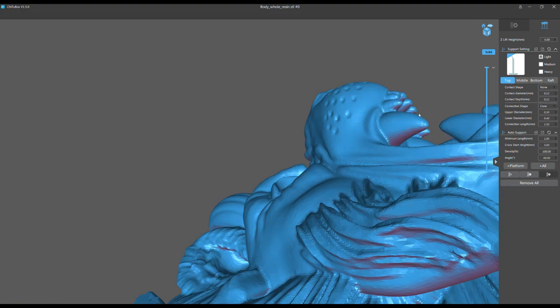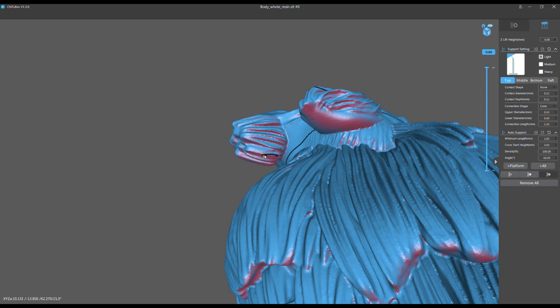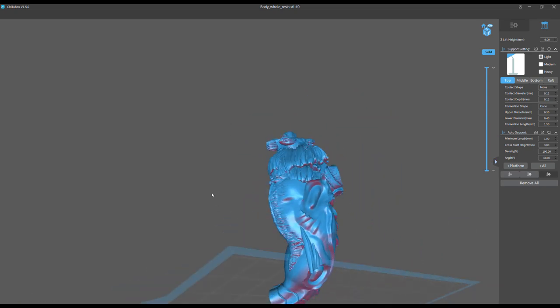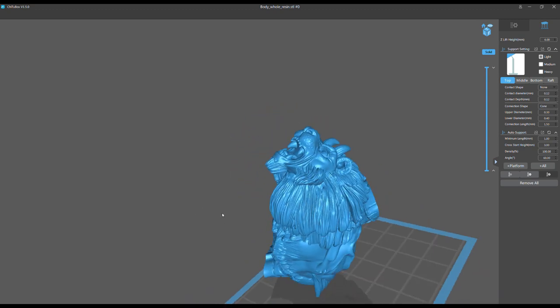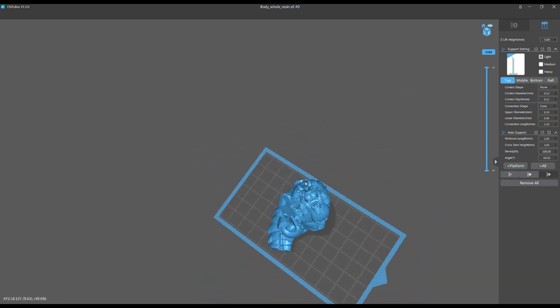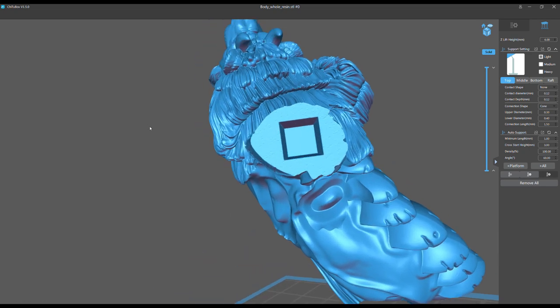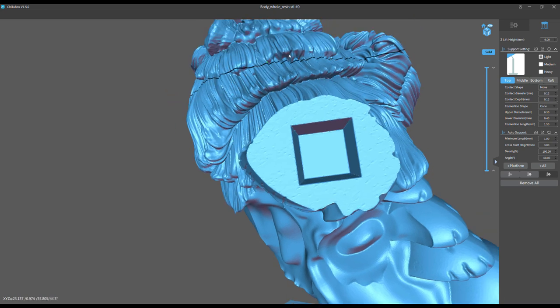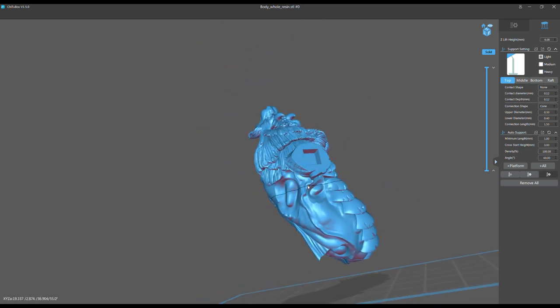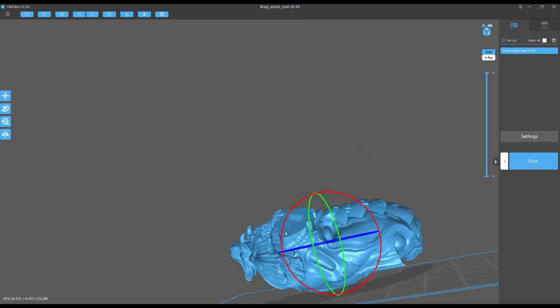Here the teeth are horizontal. If you curve your teeth too much as an artist, even horizontal they're going to need support — make sure they're not so curved that the tips come down further. On the beard area, lots of supports are needed in this orientation. Every one of those big scale pieces needs supports; every piece of fur now pointing down needs supports. I'm going to have a lot of supports in visible places, which I normally don't like. I'm trying to decide: orient this way to preserve the teeth, or orient it in its natural top-to-bottom state and just support the teeth? I'll flip the model around and see if there's a better way.